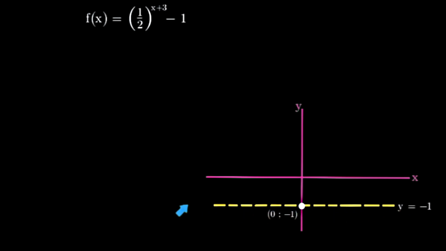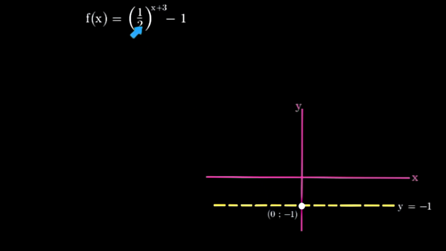Now we can get an idea of what our exponential function should look like by going to our a value. Now we don't see a value there, but it doesn't mean it doesn't exist. Our a is a positive 1. When a is greater than 0, or when it is a positive value, we know that we are going to draw our exponential function above the asymptote. So it's going to be above the asymptote.